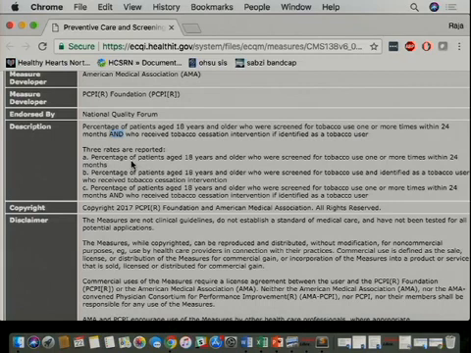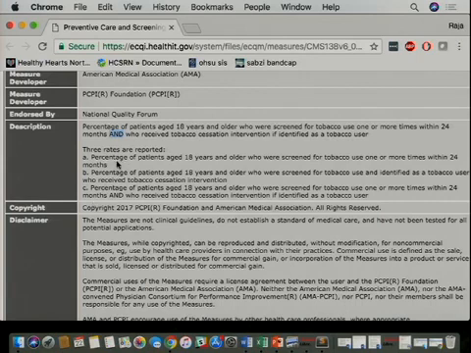And so the reason I highlighted the "and" is the first part of it is looking at screening for adult patients in the last 2 years. Did you ask them about their tobacco use status? And then the second part is, if they are a tobacco user, were they given a cessation intervention or a medication? And then they actually want you to break this down into 3 different rates.